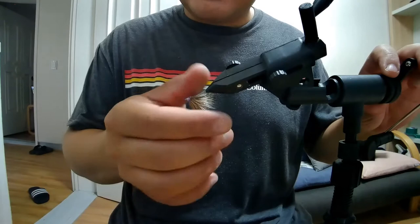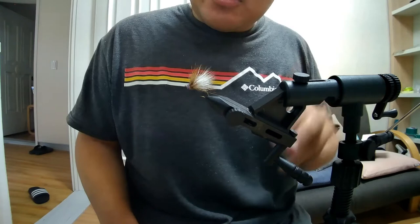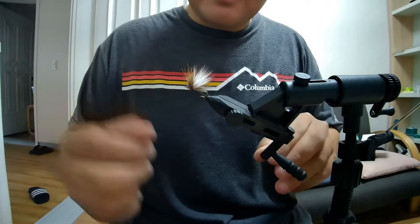So this is the fly we're going to tie today. It's very much an attractor pattern. Good for fast water and hungry trout, small ones. But the trout in my streams like this one a lot.